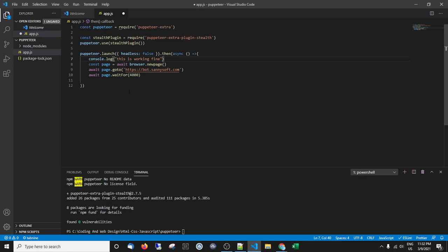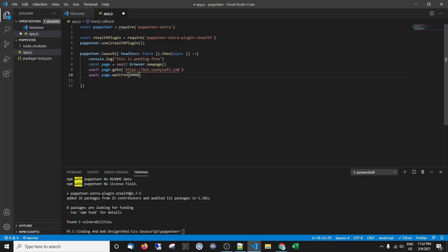And then we are going to wait. We've made a variable constant. Going to wait for the browser to bring up a new page. And then after that, we're going to await, which is part of the async function. We're going to await, and then we're going to go to the website. This website is the one that I showed you earlier that tells you all you need to know if you're a bot or not.